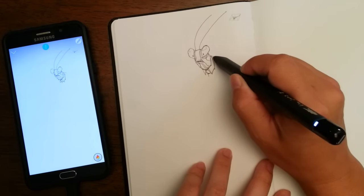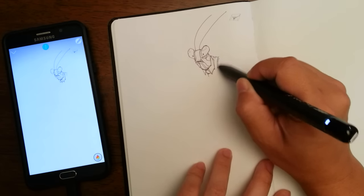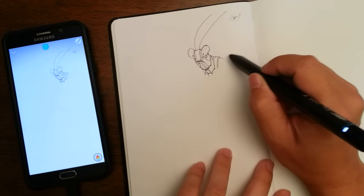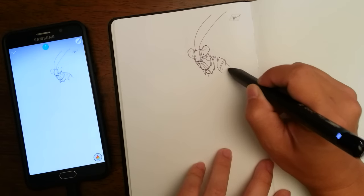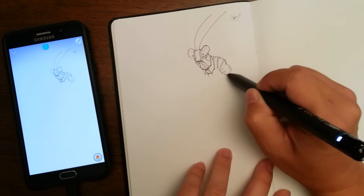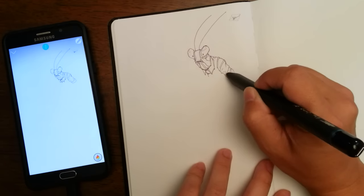But in terms of being a designer or an artist, it does have some downfalls. Now, for me, being someone who likes to share my process, especially if I do a lot of my sketches as I'm doing right now, it shows me a replay of the sketch that I'm drawing, so I can go back and replay it and watch it for myself.